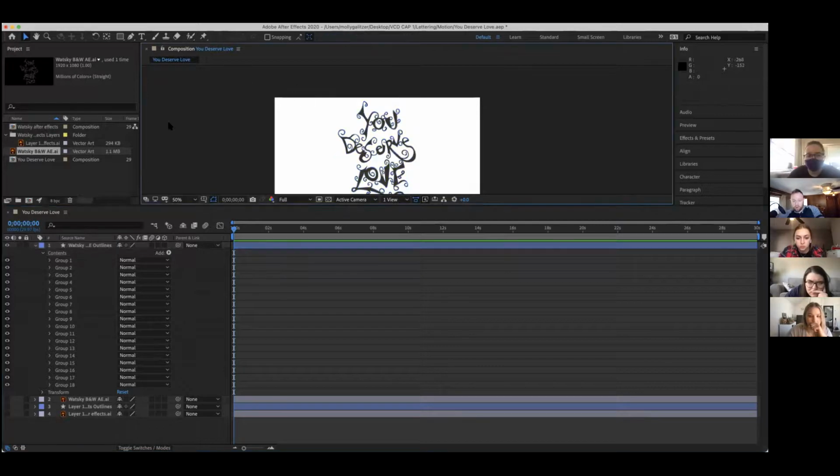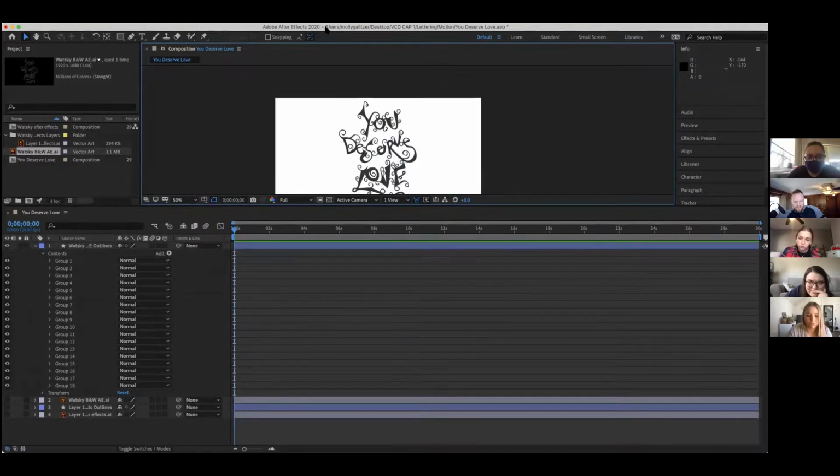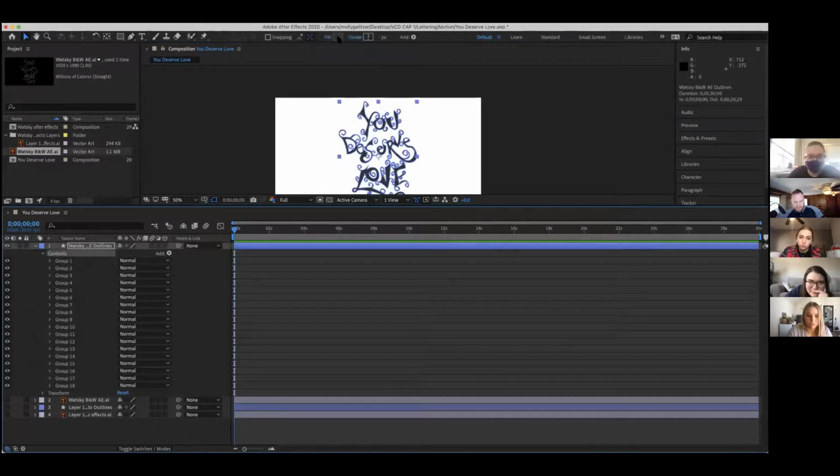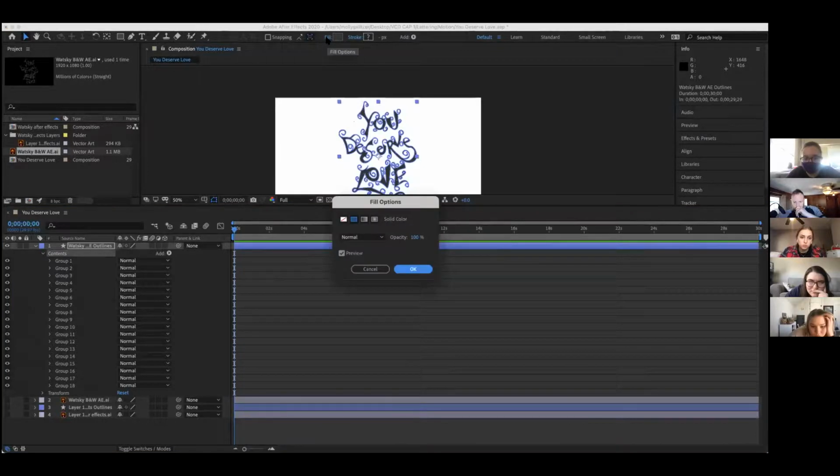Click the blue word fill. Go back down to your layers and select that. Yep. Now click the word fill. Now hit one of the gradient styles you want. And hit OK.